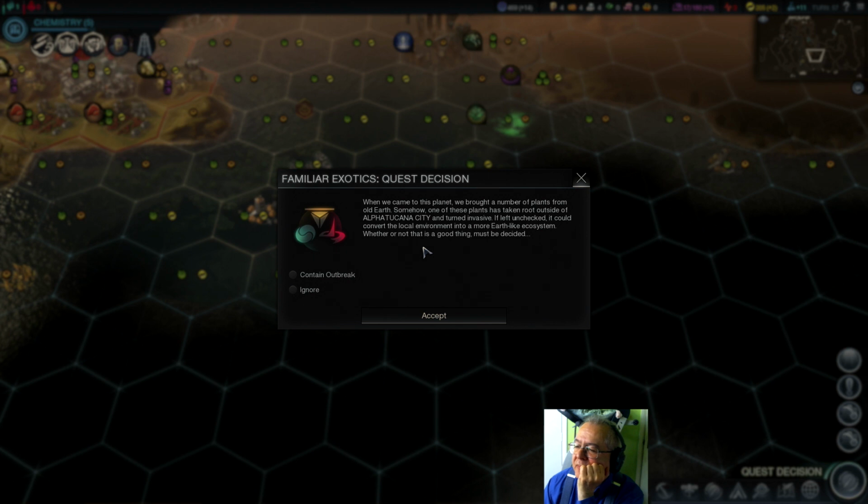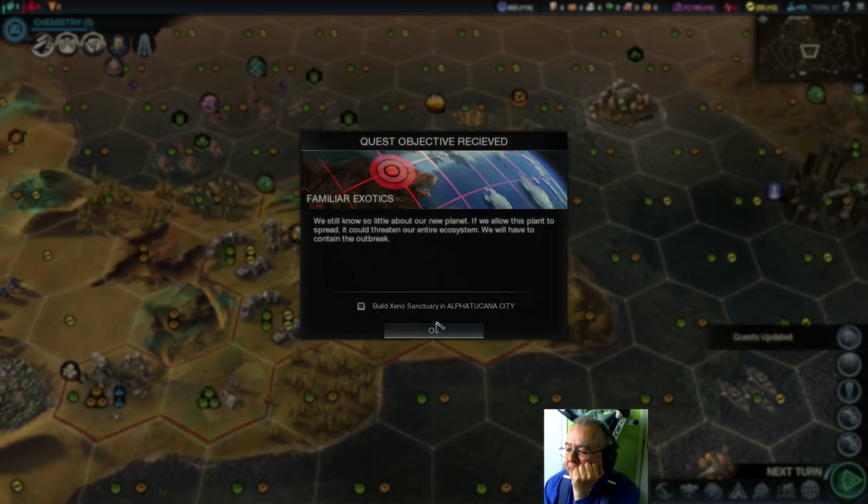Another decision. We brought a number of plants from old Earth. So one has taken root outside and turned invasive. It could convert the local environment into a more Earth-like ecosystem. Is that a good thing? Contain the outbreak. Continues. Yeah. We should know what we're doing. I'm going to go for harmony. Right. Bit of Xeno Sanctuary. Okay.